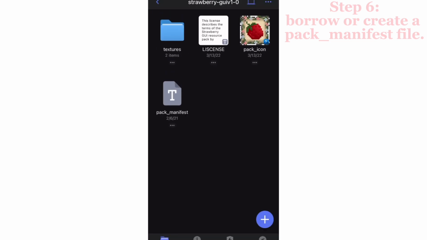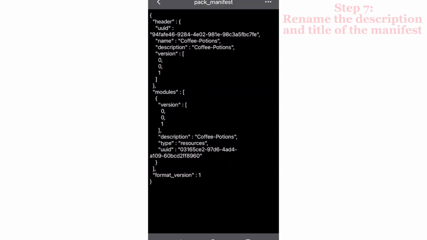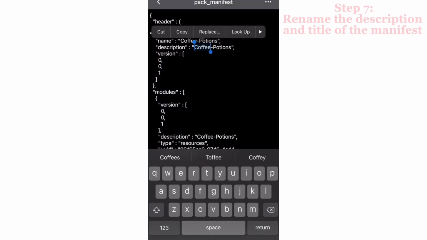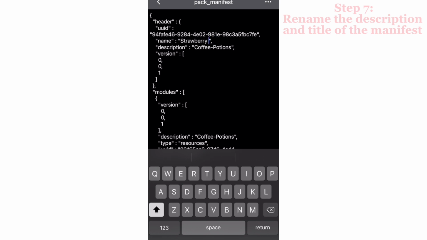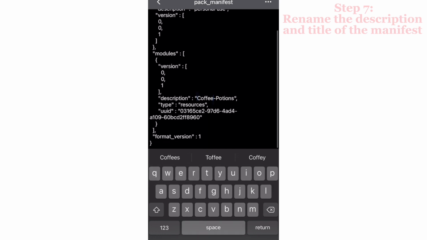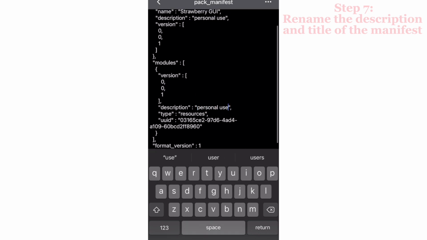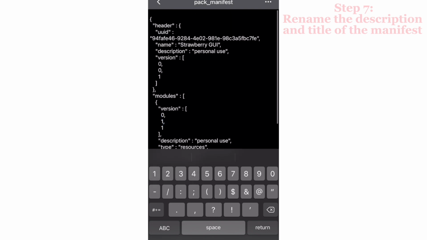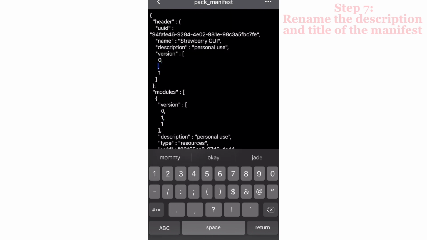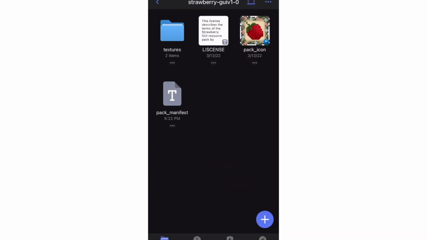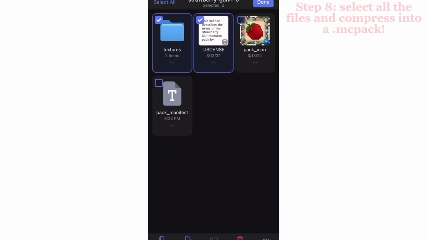A little bit of dabbling is going to be done here because you're going to go into the manifest file and rename the title to, of course, the name of the pack, and then go in the description and add whatever you want. I'm going to use personal use because you guys know you can only use these packs for personal use. If you don't have the creator's permission to share it, do not share it and just use it for yourself. So this is what I used, just an example. I like to go in and change the versions just in case I happen to have that old pack in Minecraft so that it doesn't read as a duplicate file.